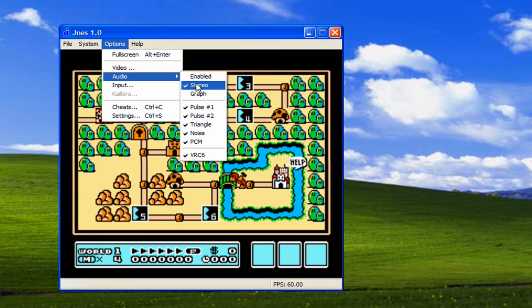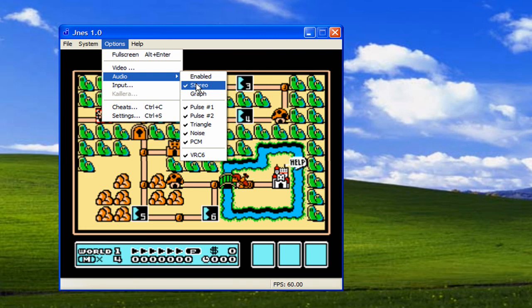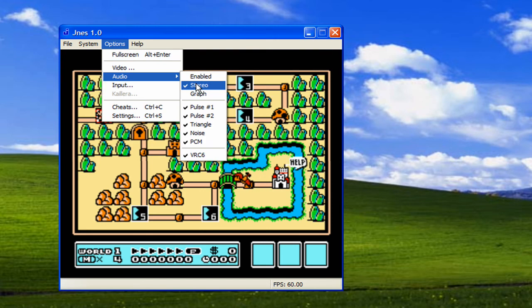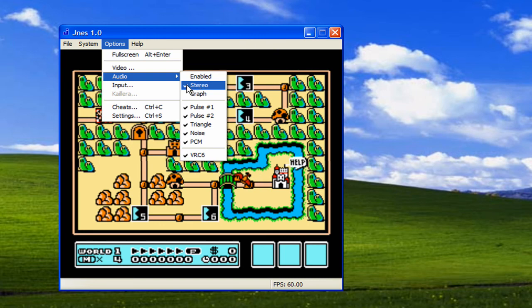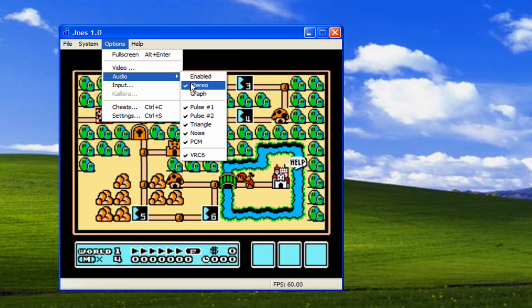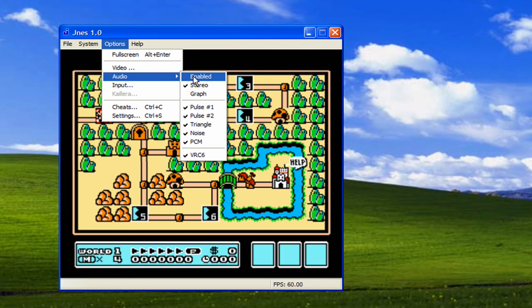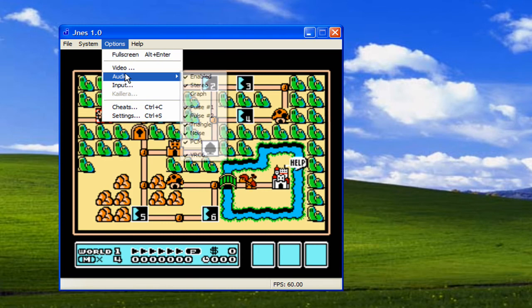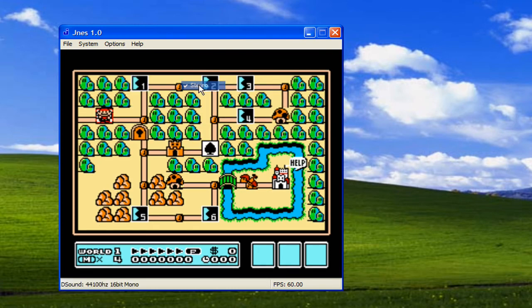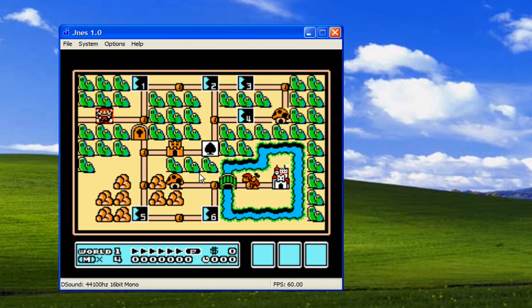This right here is the stereo. What this allows, it kind of gives it a, I don't know if it'd be a 2D or like a 3D sound, where, well, you should be able to hear the difference. So I'm going to enable it and then play it with the stereo and then without. And you should be able to hear the difference.